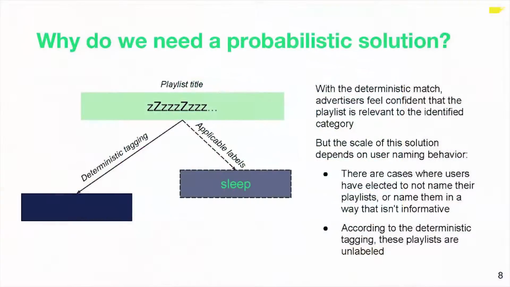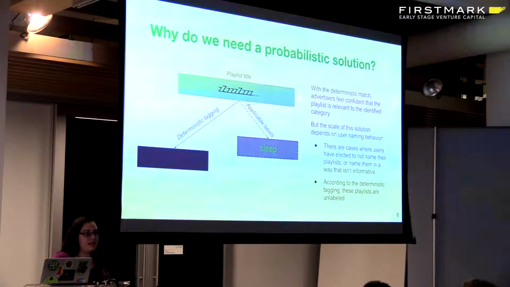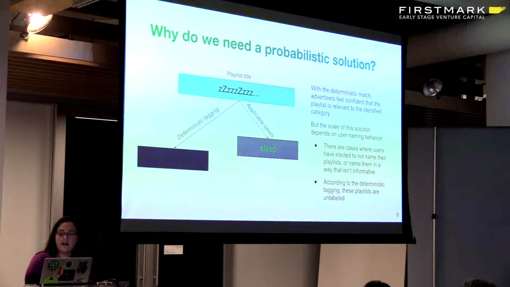So the only problem with this is that because it is based on rules, we're constrained by how users choose to name their playlist. If we come across a playlist that's named in such a way that is ambiguous to our rules engine, maybe we could come up with a really complicated set of rules that would catch all these different edge cases. But as probably everybody knows, once you start getting really complicated with your rules, that's when you've hit a perfect time to use machine learning instead. If your rule book is the size at which you could do violence with it, you should probably use machine learning instead of having a big rule book.